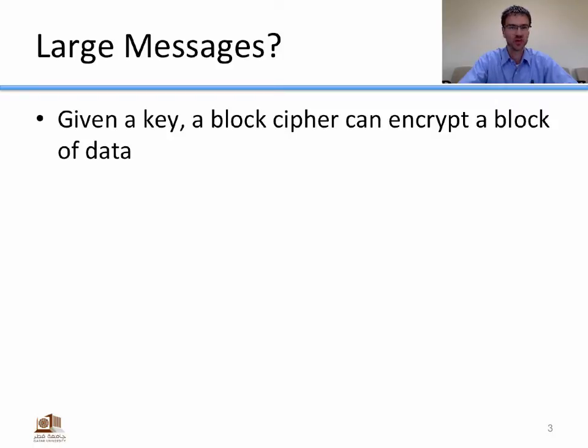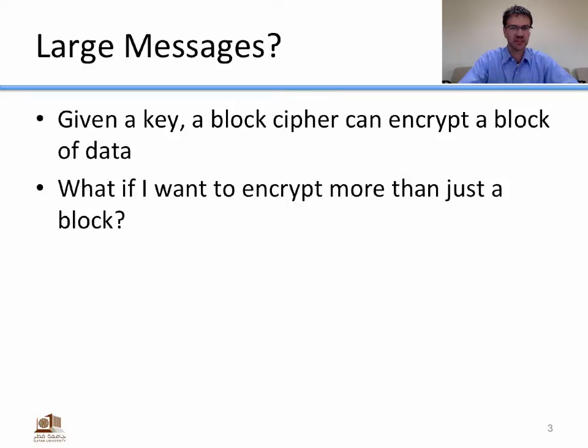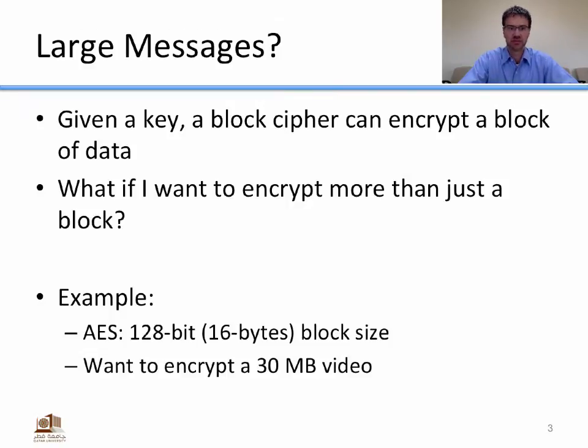Well, what if I want to encrypt a larger message? So what if I have more than one block, for example? If I'm using AES with a 128-bit block size, that would be 16 bytes. What if I want to encrypt something like a 30 megabyte video? Well, there's more than one block in a 30 megabyte video. In fact, there's a whole lot more. So what do I need to do in order to make that happen, since my block cipher can only encrypt one block at a time?